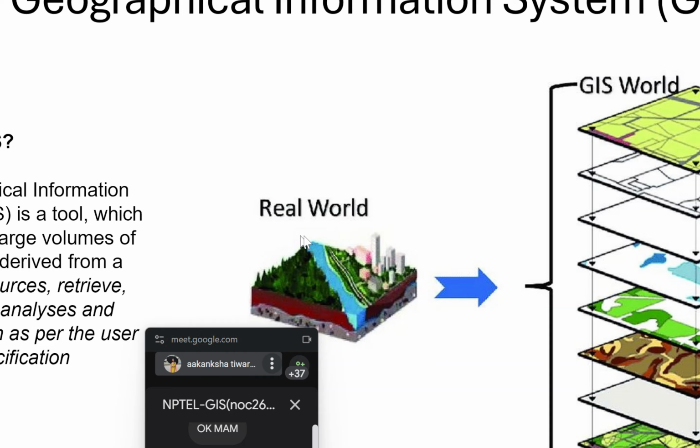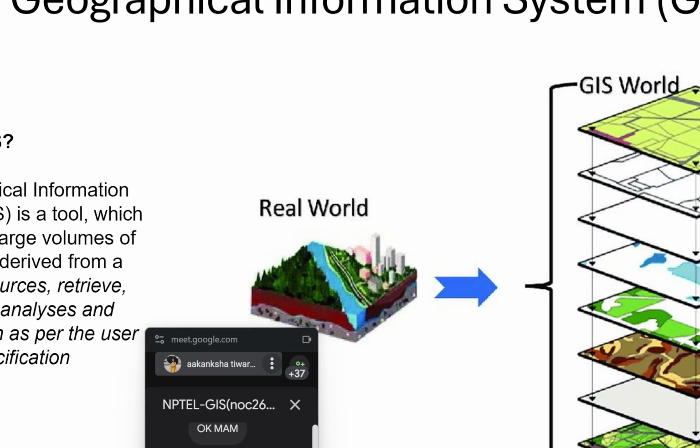You can see this is the real world which we will be looking at, and this is the kind of image that we can make. The real world is very complex and has lots of features, but based on what feature or property we are interested in, we make that type of images.